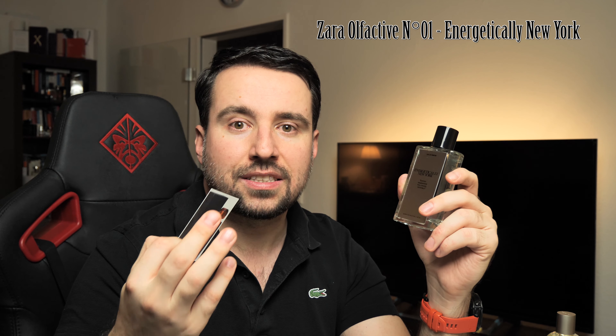To summarize: Energetically New York is not a replacement for Le Labo Santal 33, but I like how it smells. It's a very nice unisex perfume that would suit a woman better than Santal 33 does. If you like this woody type of smell, this one will suit you well as a woman. If you're a man and don't like strong floral notes, or you're expecting a powerful sandalwood perfume, this one probably isn't for you.